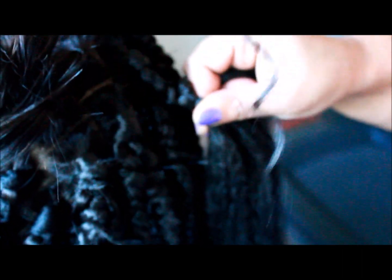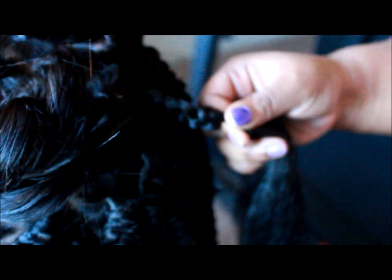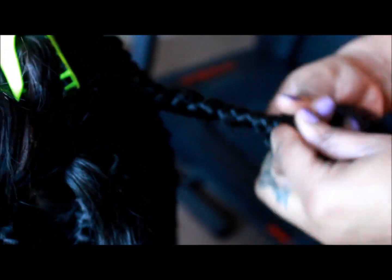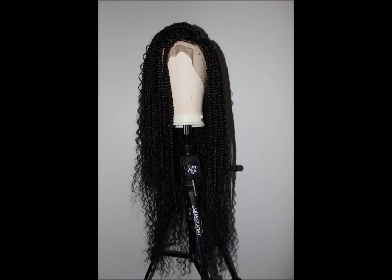Now I'm going to take my piece of deep curl hair, lay that up there, clip that out of the way, and then braid that inside of my box braid as if it is a feed-in piece, and then keep braiding this braid down all the way. Now this curl is pinned up out of the way so it won't get in the way, and you just finish that all the way to the bottom.